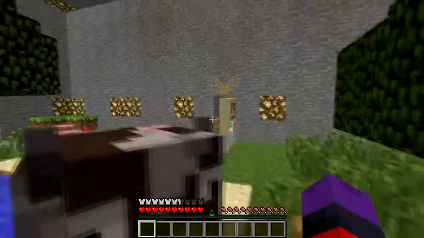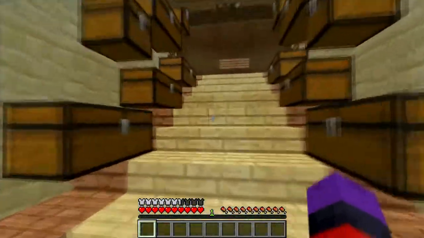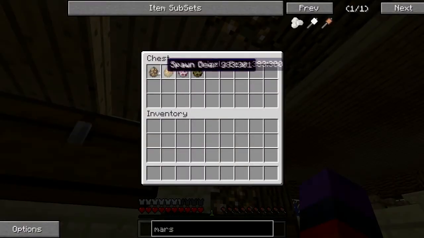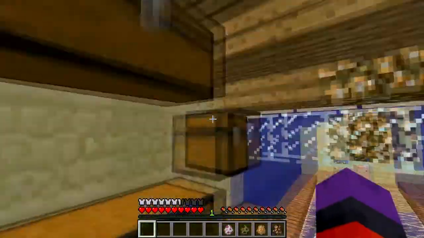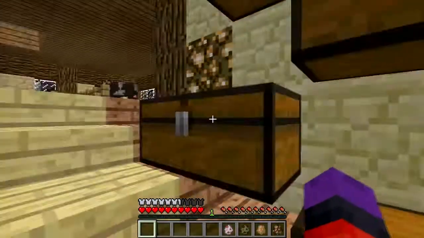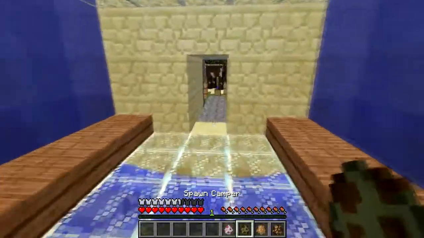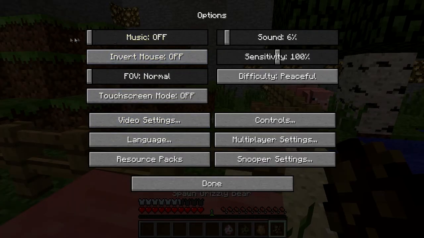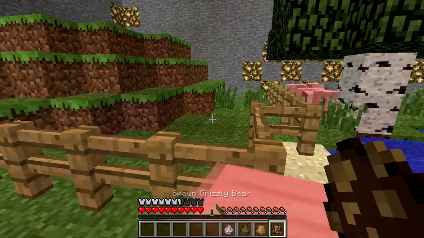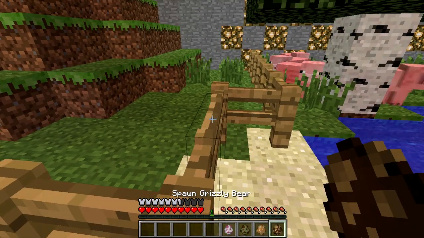Now if you follow me, we'll go up here and grab this special super secret stuff in this chest. Make sure I'm not forgetting anything. Yeah, I'm not forgetting. Alright, folks. So, as you can see, I have four spawns with me. These are the four spawns that you can have in this place. They are Grizzly Bear, Camper, Deer, and Hare.